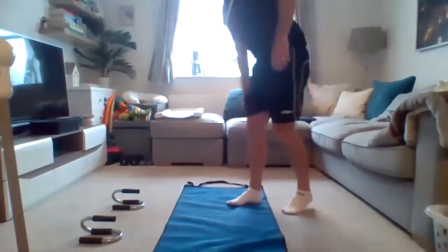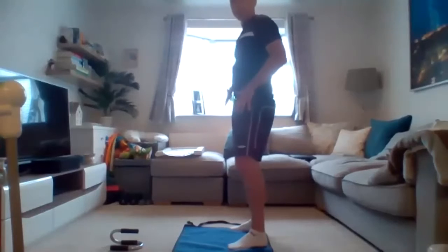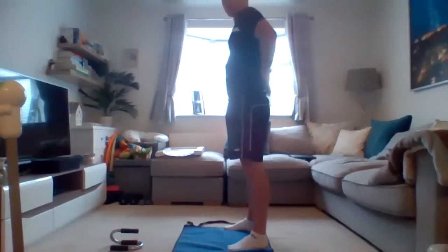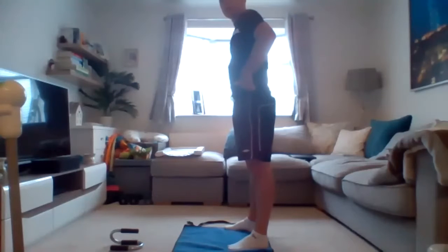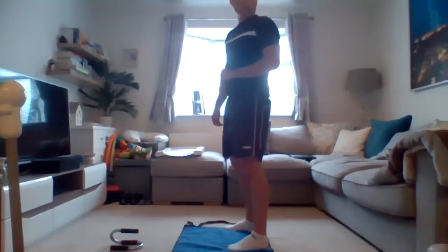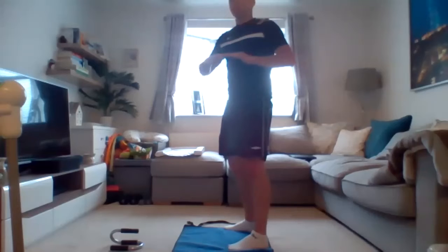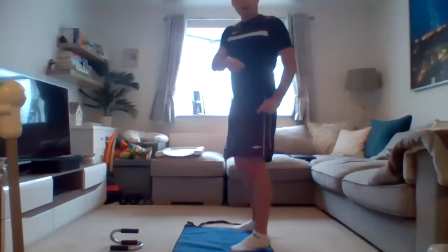All right, good stuff. So last one that we're gonna do, this time gonna be stood up. Probably one of the most important exercises we can learn how to do. We've done it before. We're going to do a hip hinge where we go down and hinge from our hip and we keep our back straight. Now the idea is that you go down and you should look like a right angle. I'm just trying to have a look and see if I've got anything that looks like a right angle.